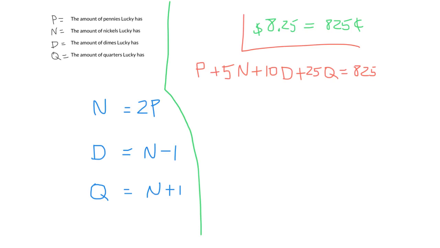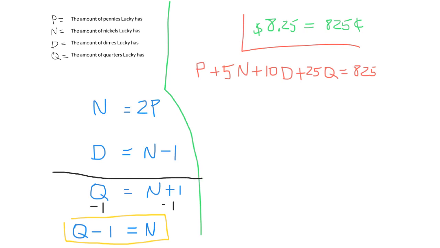So imagine we did that. We would end up realizing that really N equals Q minus 1. That's an equation that we could definitely work with. Okay, I'm going to do little dividers here because we really have like 3 equations here. We're going to work with each one. But as it pertains to this first Q equals N plus 1, we could turn it into that, and therefore we know that N equals Q minus 1. So what that means is anytime I see an N, I can replace it with a Q minus 1.